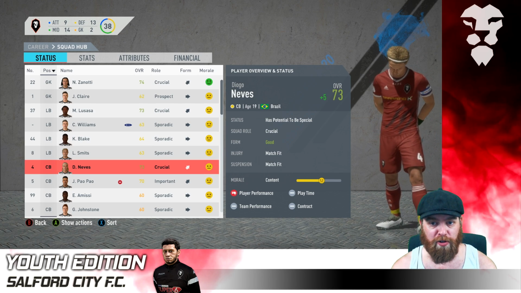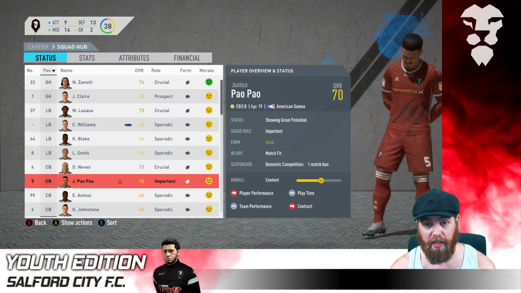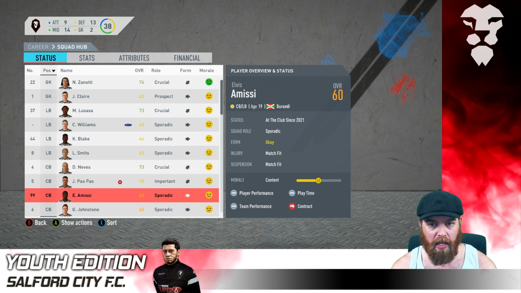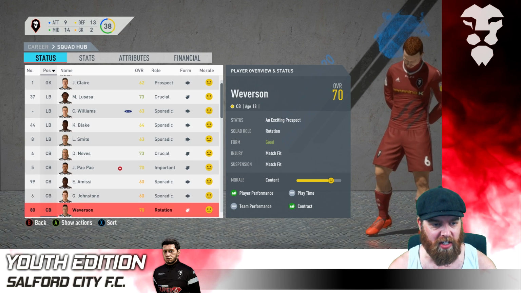Nevis still has the potential to be special, 73 up 5. Pow's gone down to showing great potential. He hasn't grown. He's only a 70. Amisi is a 60 with no potential. John Stone, an exciting prospect at 60.